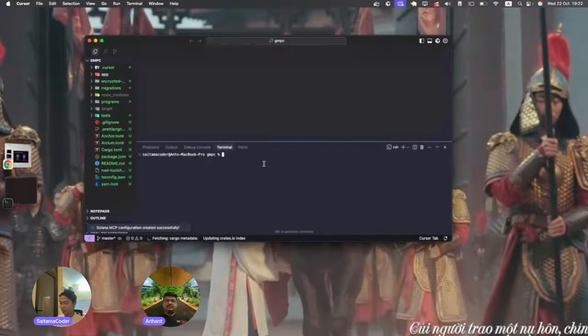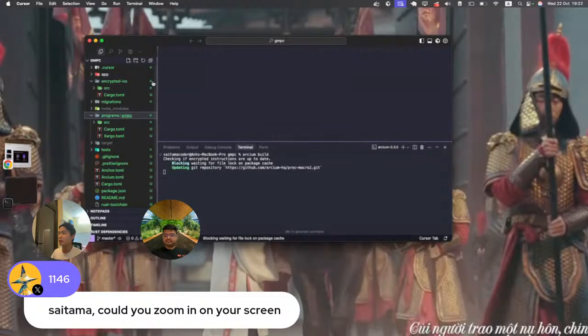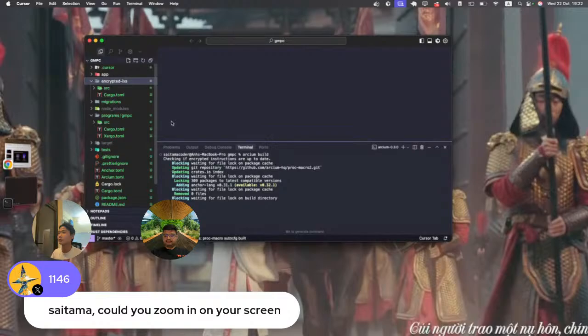Now, in this Arcium project, we have the Anchor framework, and we have encrypt, which was introduced in the previous session.